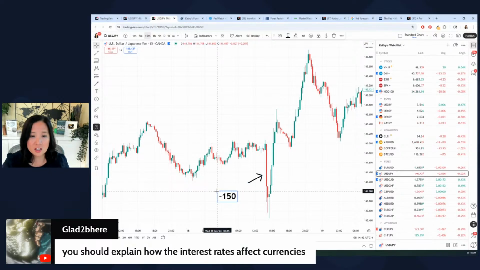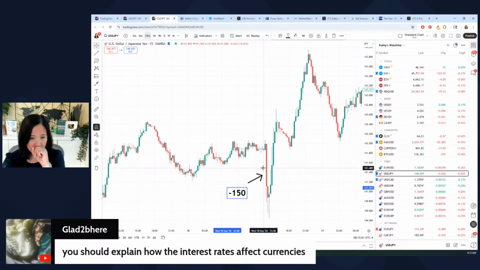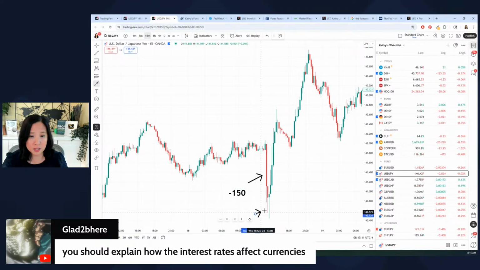So how long did this move last? We had about 30 minutes of opportunity. Probably a little less, between 2 and 2:30, which was when Powell was speaking. We had a 150-point drop in dollar yen. So this is exactly what I'm talking about: the first reaction, between 2 and 2:15, will be the biggest reaction for continuation. And then you start to get choppiness.